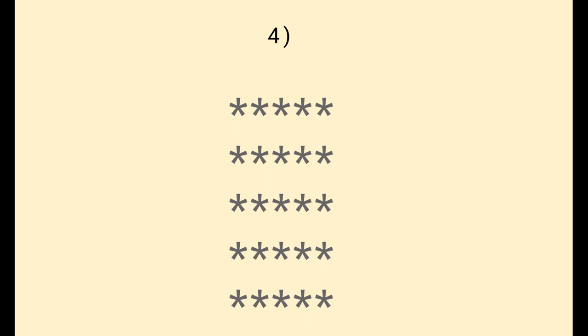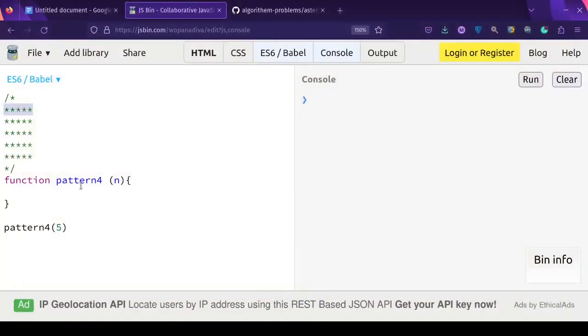So now our next problem is a column of asterisks. This is a column of asterisks, in which every row we have 5 asterisks. So first of all, let's declare a variable to store every row in it. I'm going to call it col, and at first, obviously, it is an empty string. So now we need nested loops. Nested loops are actually loops inside each other. It is nothing more than that.